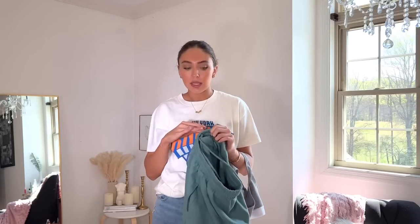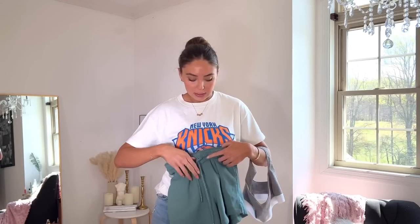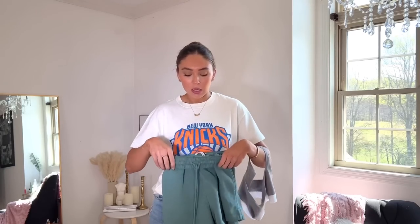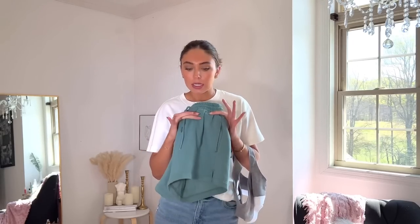If you don't listen to anything else in this video, listen to me about these sweat shorts. Courtney Shields on Instagram talked about these and I was like 'I will wear those every single day.' They're the softest, best-length sweat shorts in the world. Pair them with a cute bodysuit, an open button-up over top, and slides or sneakers — absolutely adorable. You can also do the roll-over band for a cuter look. I bought them in this color, in white, and two pairs in gray because I knew I'd wear gray all the time.